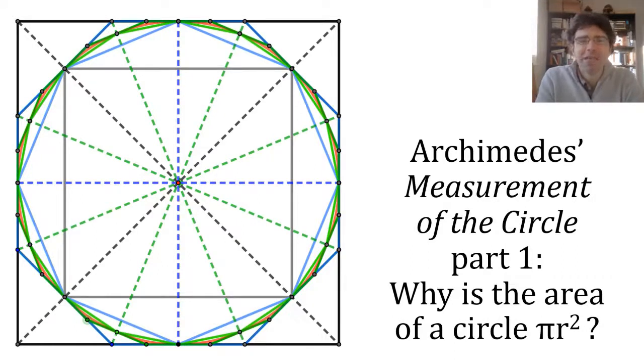Hello everyone. For years at school I knew as a fact that I had just memorized that the area of a circle is pi r squared, but I never really stopped to consider why. Today in this video we're going to look at Archimedes' explanation for why that is. It comes from something called the measurement of the circle, which is really just a little collection of extracts probably drawn from Archimedes' other works.